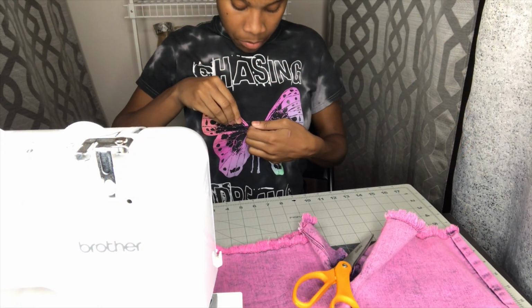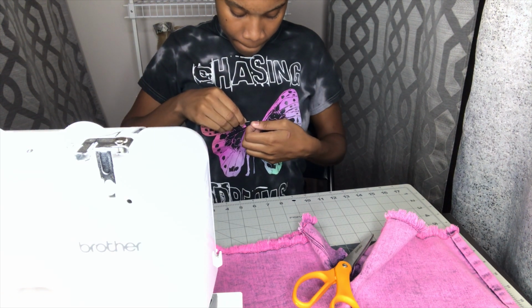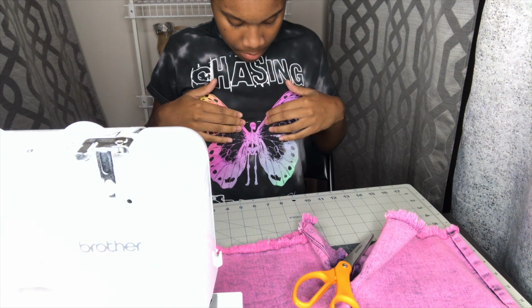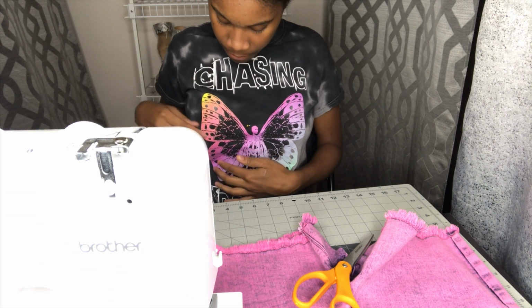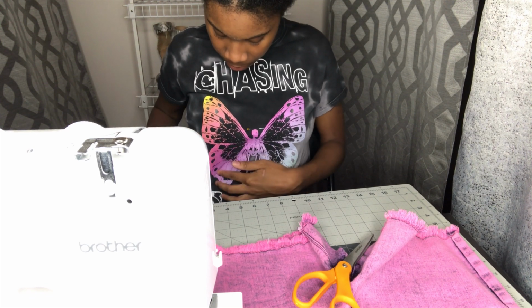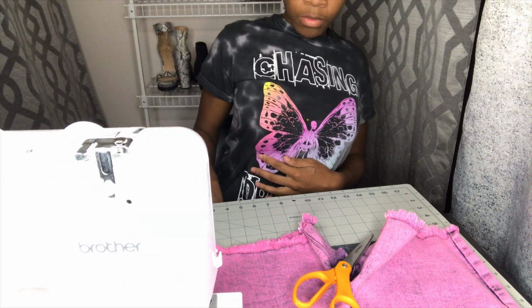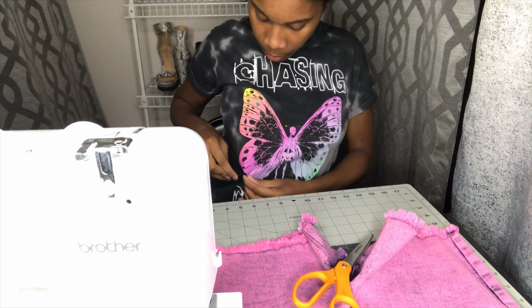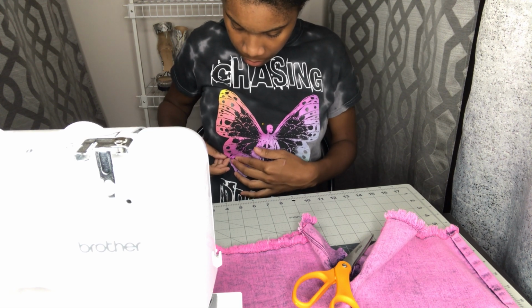So first I'm going to start by pinning right where I want the corset to lay. So one in the middle of my boobs and then one up under my right and one up under my left boob. And make sure when you do the ones up under that you get an accurate pinning, because with the design, if you're a little bit off, it's going to show. So mine showed because the way the butterfly sat, one side was up more.